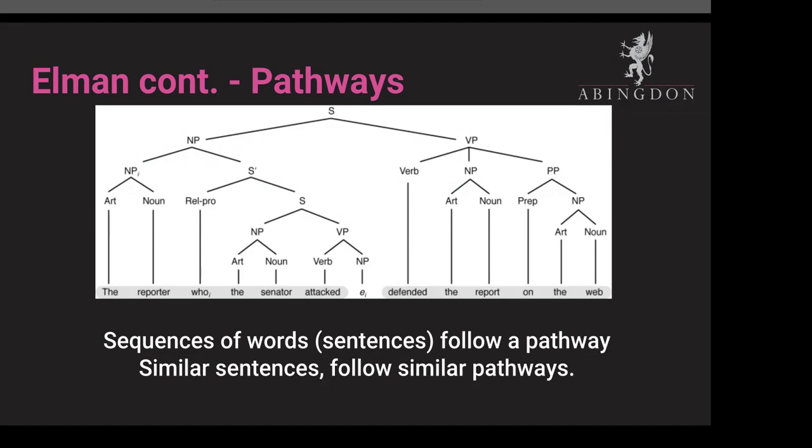And similar sentences follow similar pathways. So there is a process to how a sentence is made up, and those sentences are very similar. It's kind of true to think about how the human brain has pathways of thought. If you pause for a second and think, when you're focusing on one particular action or task, there are different layers of thought pathways going on inside your brain.